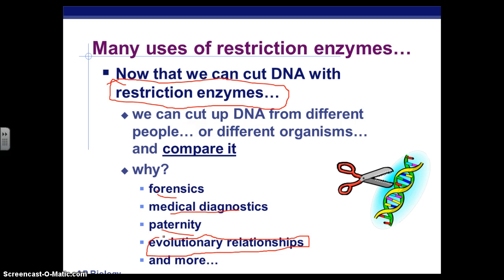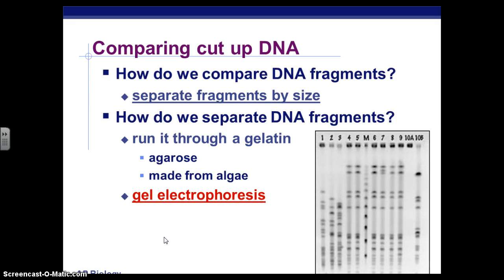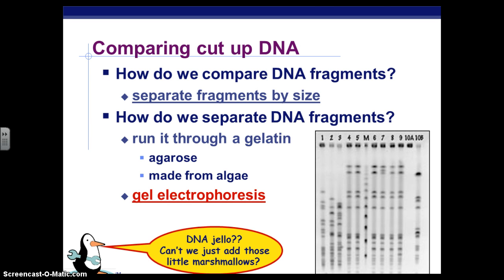So how can you visualize DNA fragments that have been cut with restriction enzymes? And the answer is gel electrophoresis. Gel electrophoresis separates DNA fragments by size. The gel itself is made up of a gelatin. I'm actually not sure of the organism right now, but it's from an organism. It's a protein. It's from algae. Haha, there it is. And it has tiny holes in it, so it's a gel.